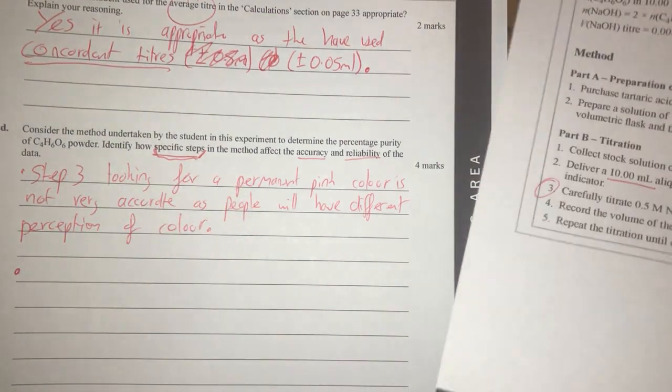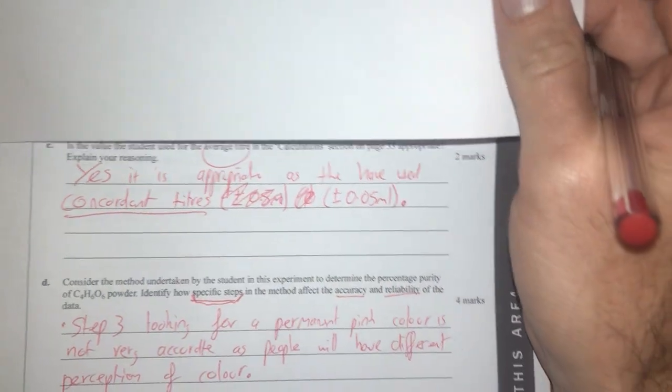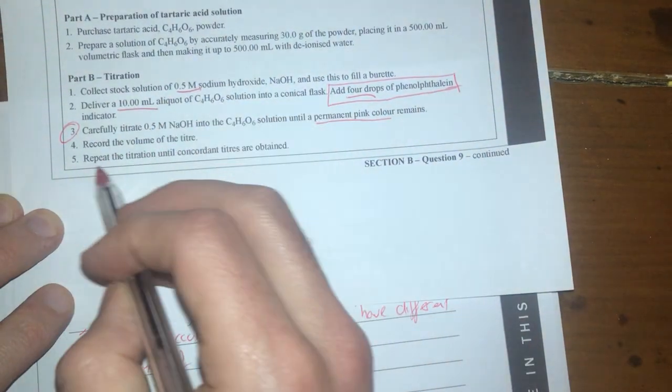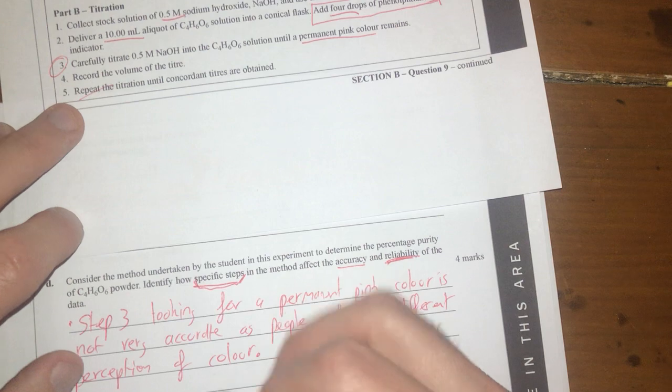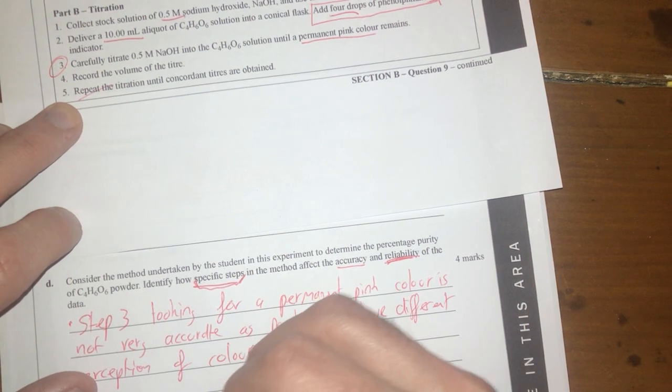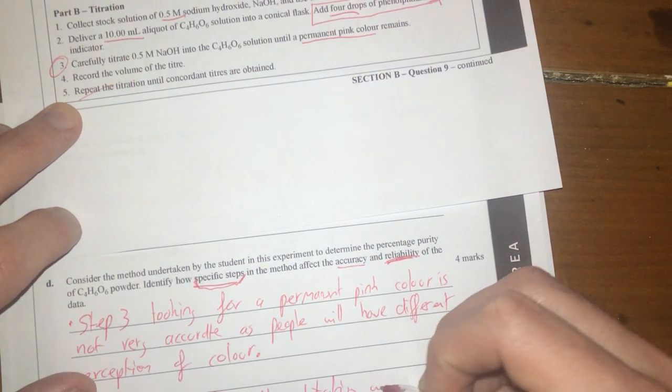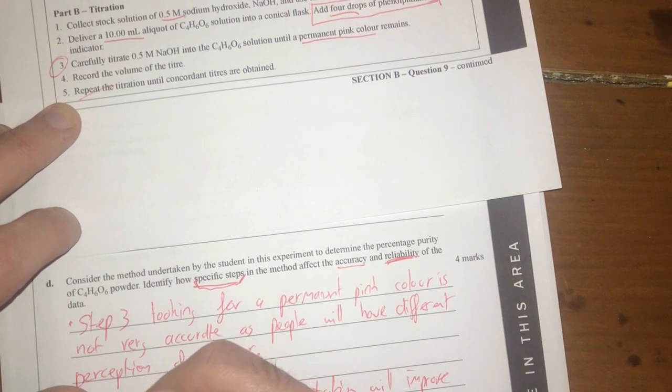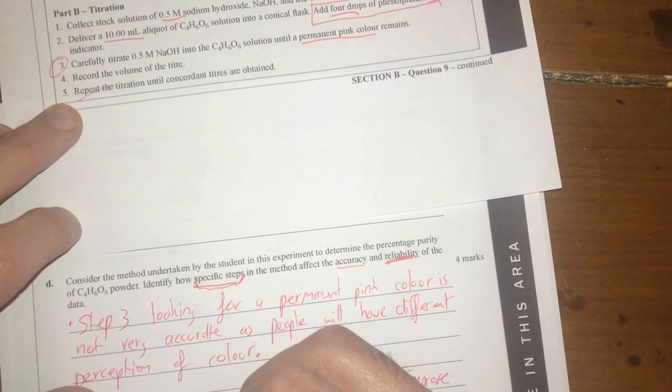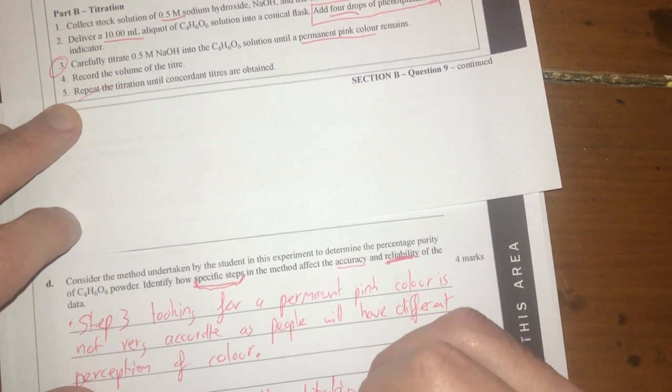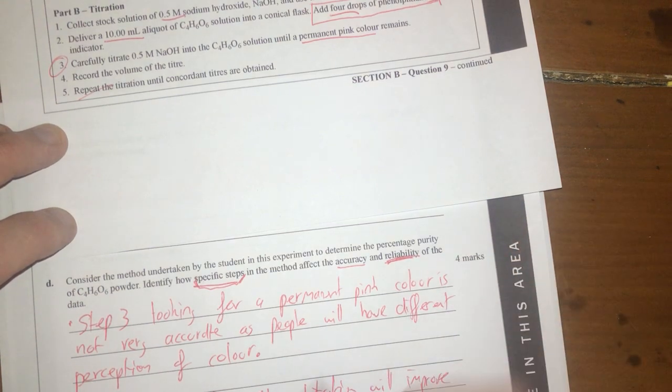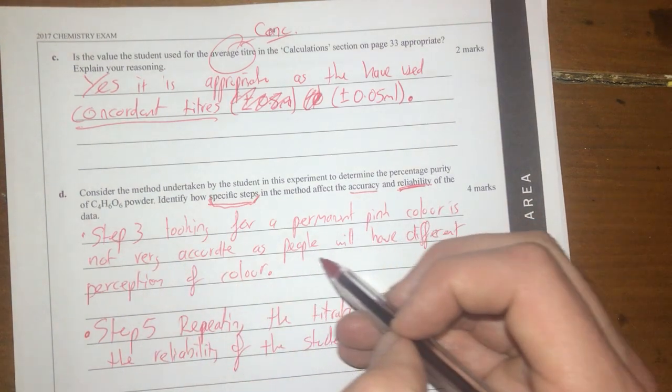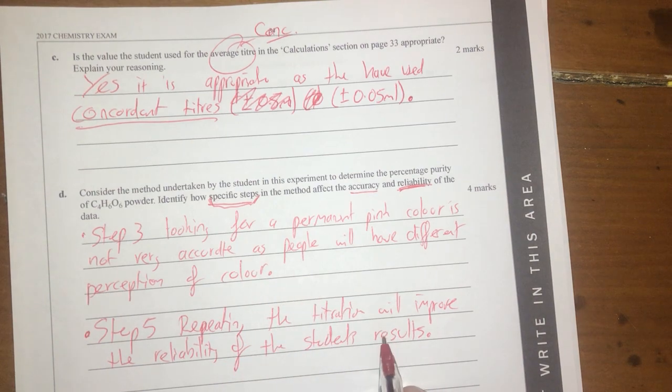So that's where I think that comes into it. So we're not being accurate, we're not being close to our value as we possibly could. We could try and change it up by using a pH meter, perhaps. That could be better. And for the next one, what is reliability? It's about repeating something until you have results which are pretty similar. So therefore, step 5 is all about the repetition. So again, reliability, repetition. So step 5, repeating the titration will improve the reliability of the student's results. And again, so I've highlighted repeating, I've figured why I've got four marks, probably two marks in here, two marks in here. I've gone against my rule without putting four dot points down, but I can clearly see that. Moving on.